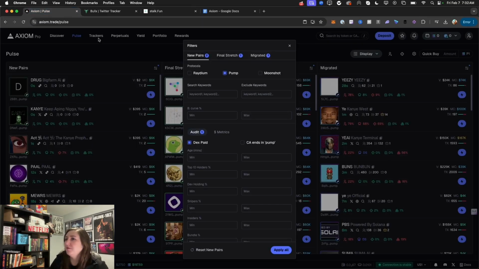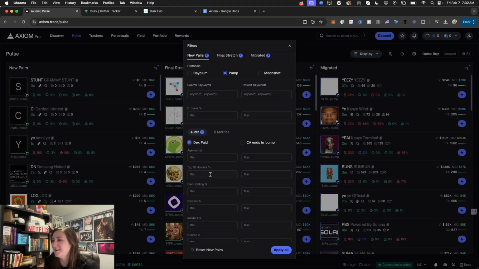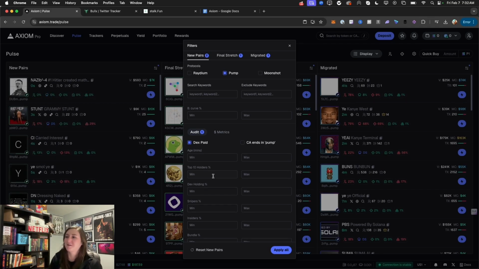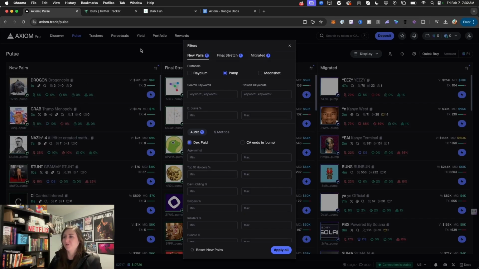So like I said, Axiom just has a lot of different platforms combined that you don't have to move around and open a bunch of tabs, which is what I'm really excited about. I'm sick of logging in to different telegrams, different bots, Dex Screener, GMGN, whatever. And I also trade perpetuals up here, which I'll show you next. But you could filter this by Dex paid, which is really cool.